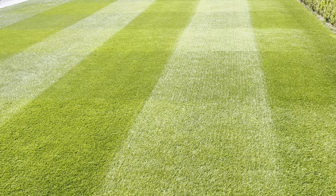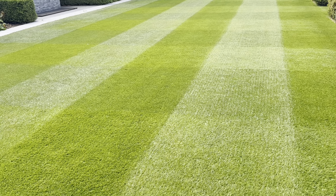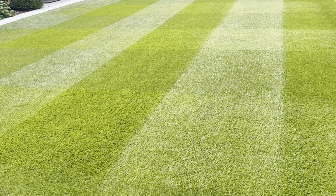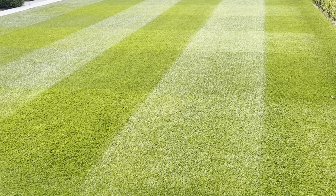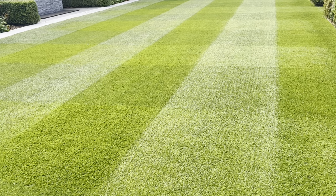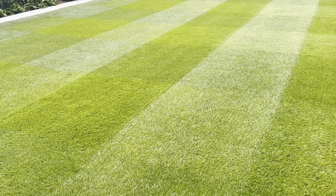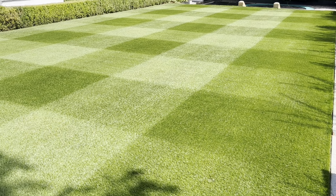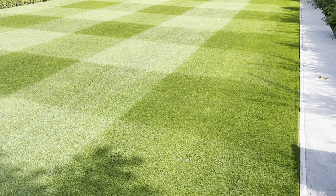Bob Ross would say look at that dirty rascal! So what did we do? We scarified, knocked it back to get rid of the old growth and make room for the new. We put on Equilibrium and the liquid feeds. But then we didn't just stop - we kept up the routine of cutting. The minute you leave it and it's six inches long, you've lost it. Keep coming, keep cutting and eventually it kicks in. Then on the day you want to film, a day or two before, get on with your Galactic and Orbit.